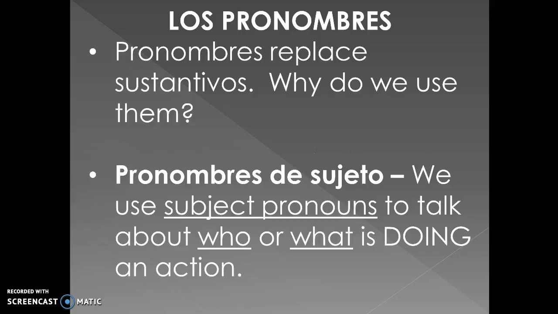We're also going to be discussing pronombres, or pronouns. The job of a pronoun in a sentence is to replace a noun. And so before we get further into this, what I'd like you to think about as you read the paragraph at the bottom of page 2 is, what's weird about it? What's kind of strange? I'm going to read it aloud to you, and then you're going to pause the video and write your answer. Think about what sounds odd to you or looks odd to you as you listen to and read this paragraph.